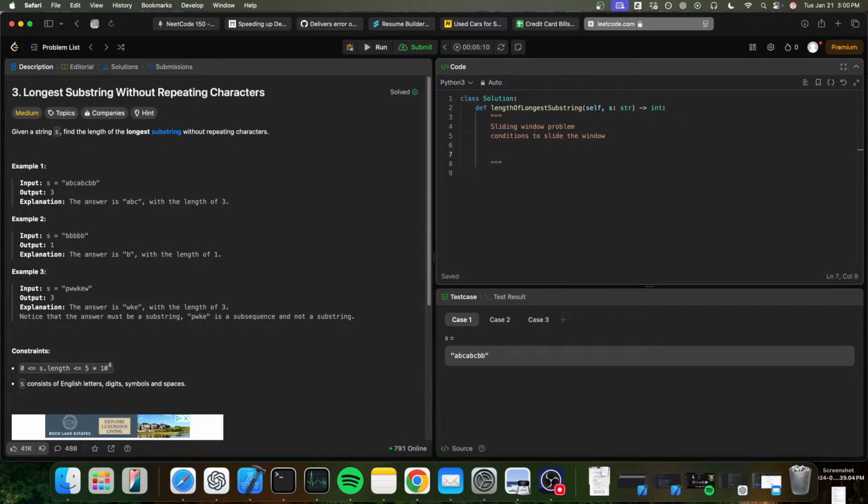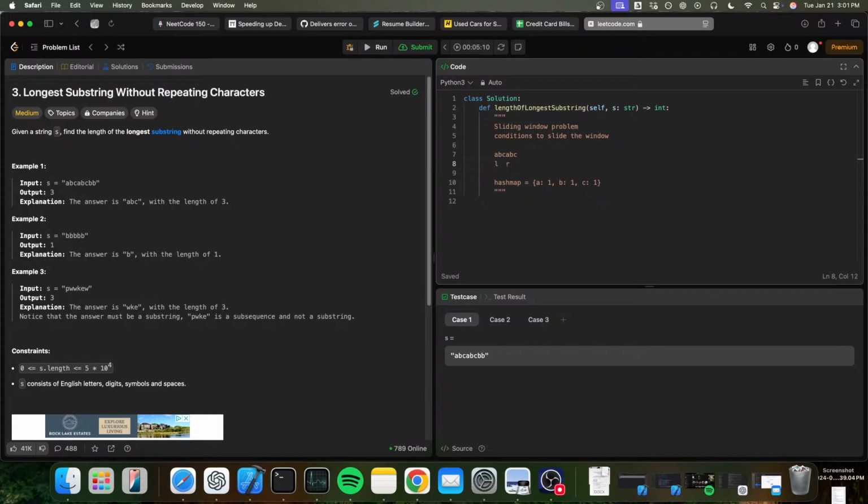So in this case, if we have ABC, right, we have a left and a right pointer. The right pointer is incrementing, then we're adding values to the hash map. So it's going to be something like A, and then 1, B, and then 1, and then C, and then 1.